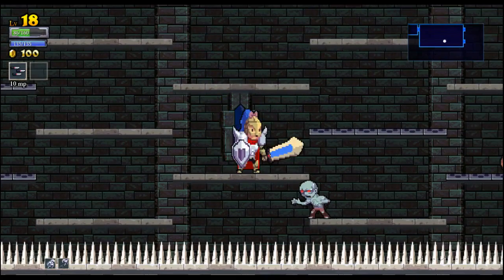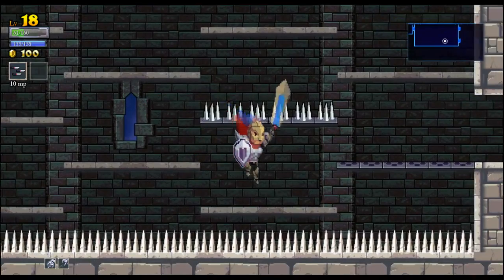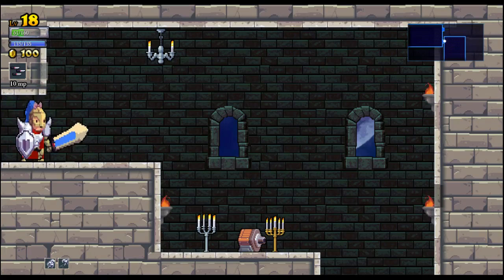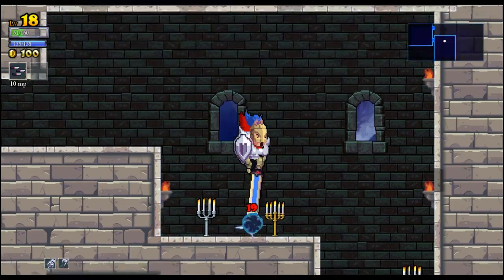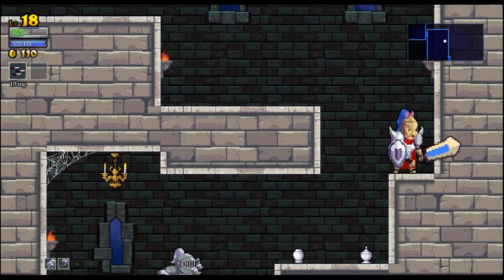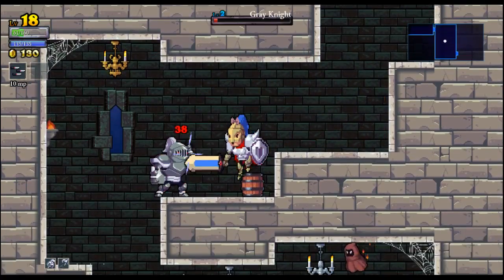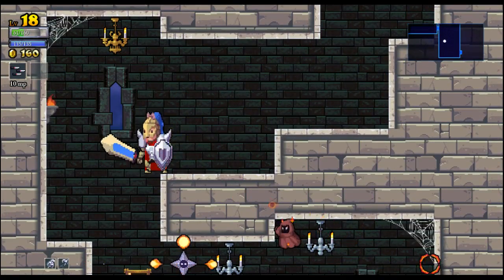Oh god, I did not think that would actually hit me. Oh wow, I didn't know they could die from spikes. I mean, it makes sense they can, but good to know. We're playing horribly already right now. We got very lucky with a gold bag though. So that's good, but we're taking a lot of damage really quickly. Ooh, and that makes me nervous.